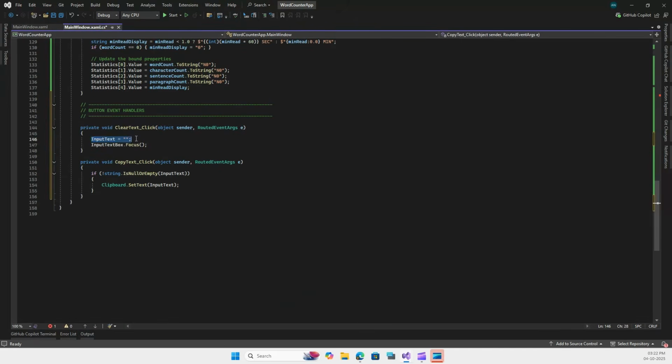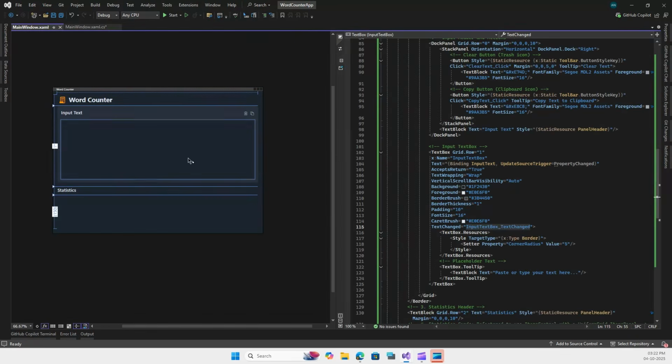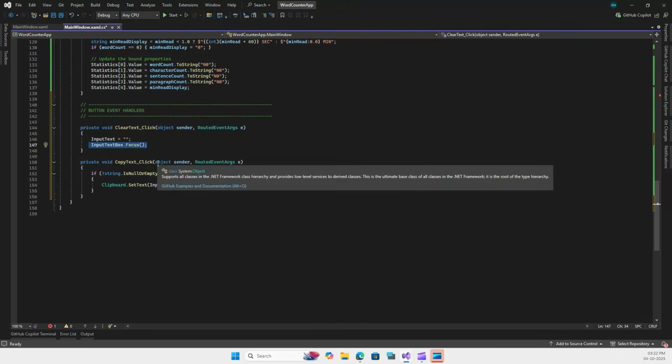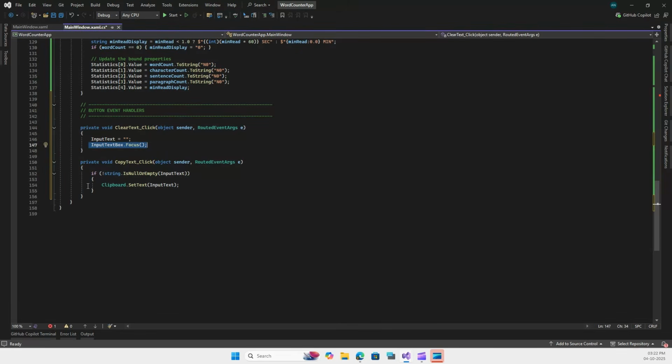It is simple enough. It sets the input text property on the top to empty, and the input text box focus is set so that it is always focused on this text box. So if you paste or copy anything, it will be copied from there. And then the copy text event handler uses simple clipboard functionality to take the text inside the input text and store it in the clipboard.